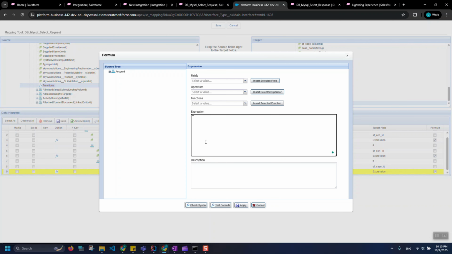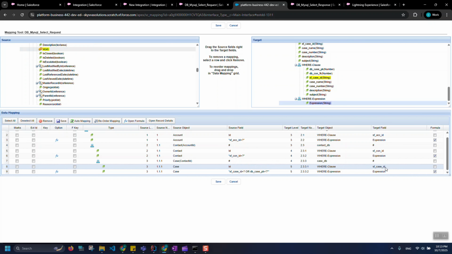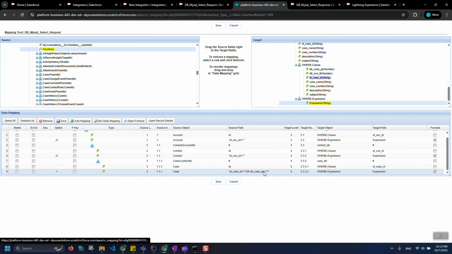We can put the static value in the where expression unless that field is not present in the where clause. If we put the static value for the field that comes from where clause, then we will be getting the incorrect expected result. The static value must be inside the quote symbol. For example, the field SF case_ID is present in the where clause, so we need to put question mark. And the field DB case_PK wasn't present in the where clause, so that we can put a static value. After doing the mapping, the SQL select statement is to look like the example.